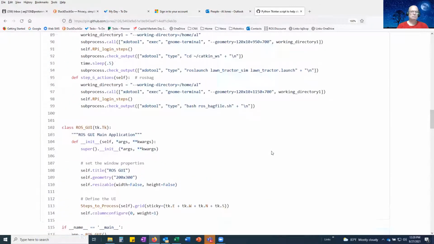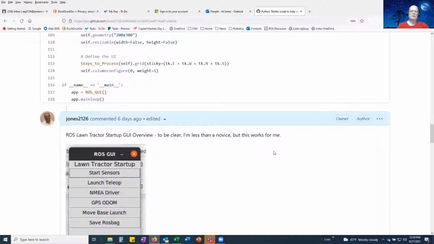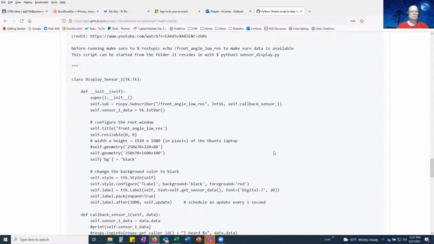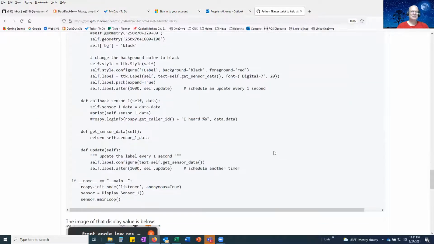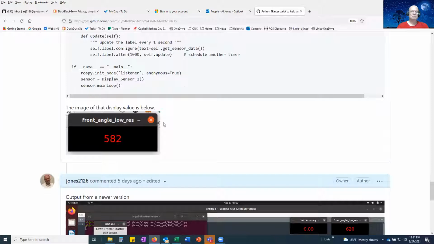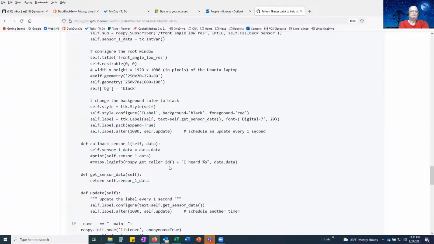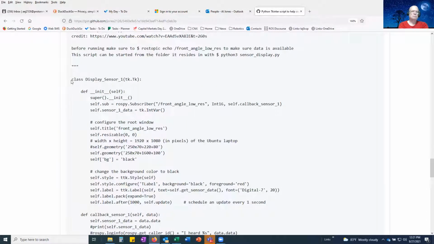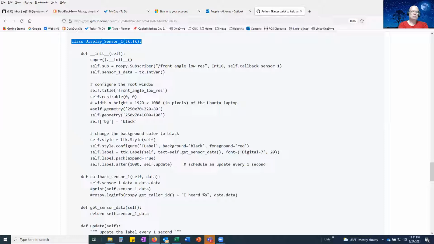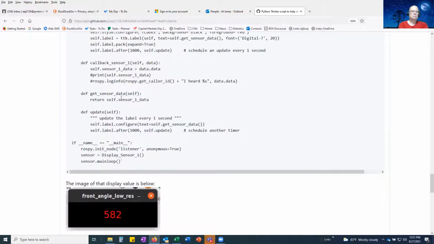I mean, you're a better programmer than I am, so you'll understand. This window is generated by this class, and there's these def statements.